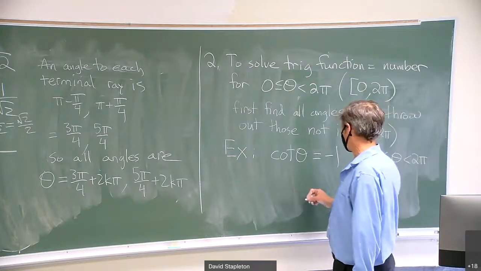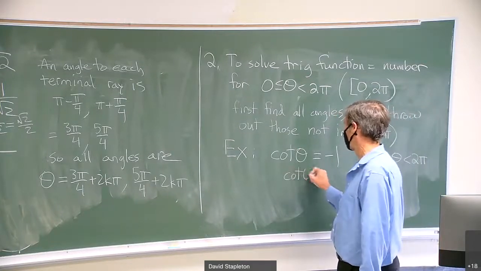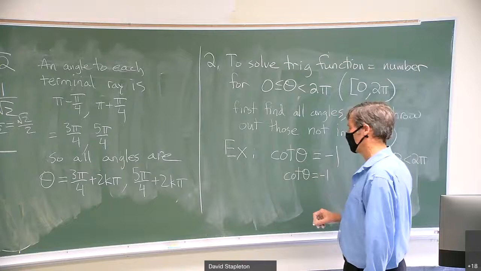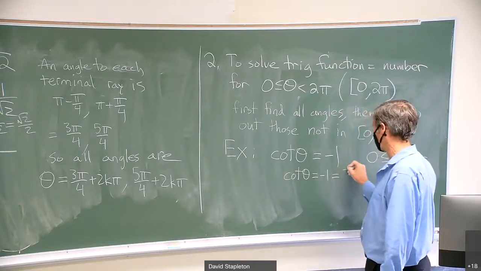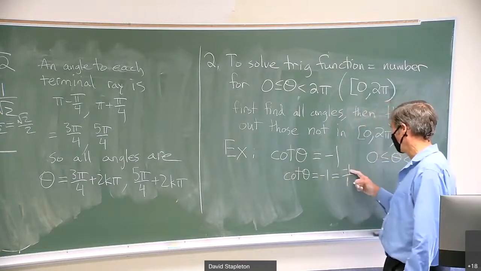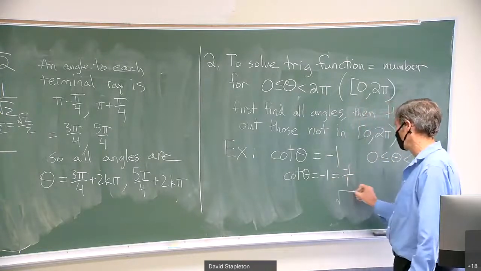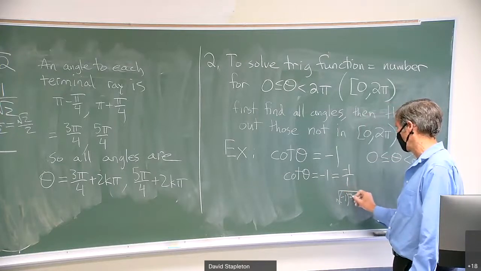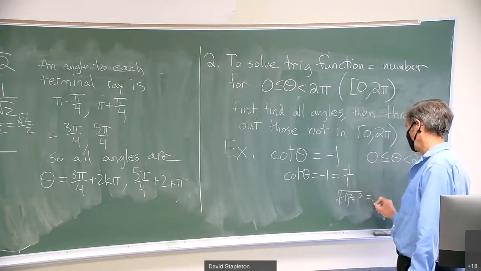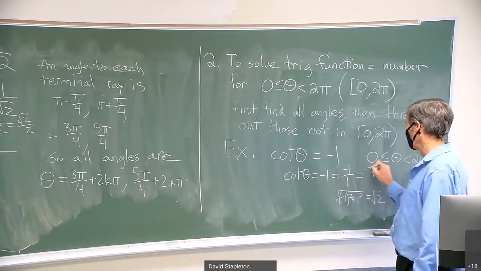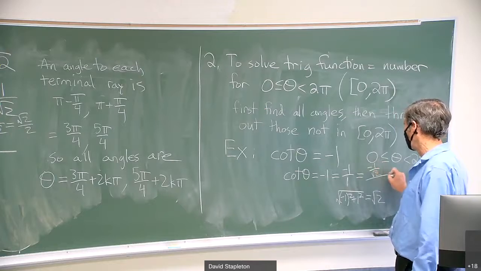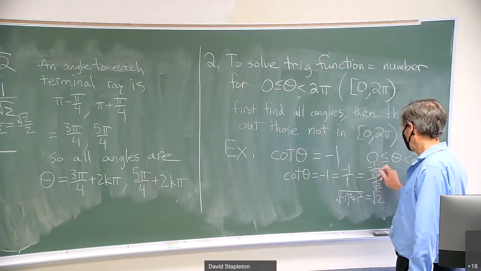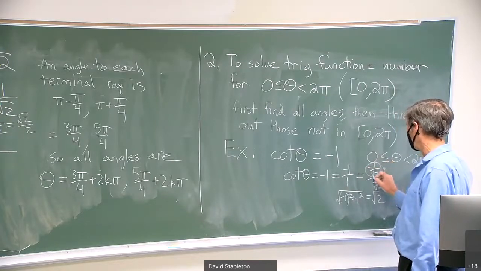Again, we use the unit circle. And since it's tangent or cotangent, I'll rewrite this as a ratio, and then divide by the root sum square. So the root sum square of those two numbers is the square root of -1 squared plus 1 squared, which is square root of 2. So I'll write this as -1 over square root 2 over +1 over square root 2. And I'll say this could be the y coordinate and this could be the x.